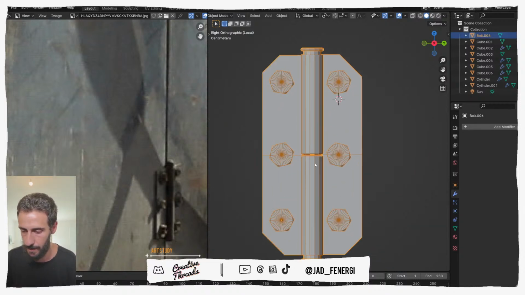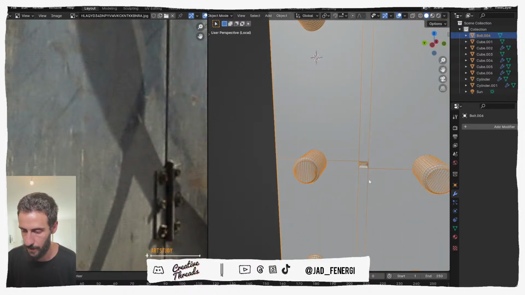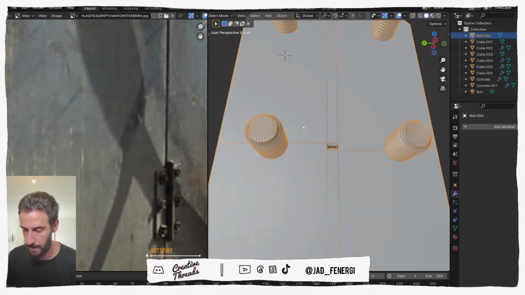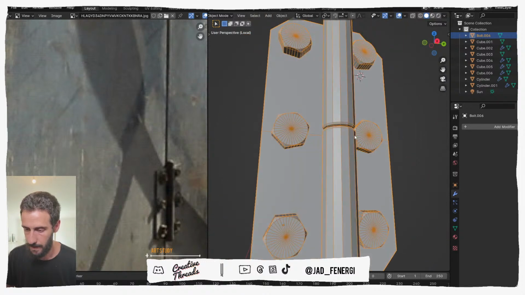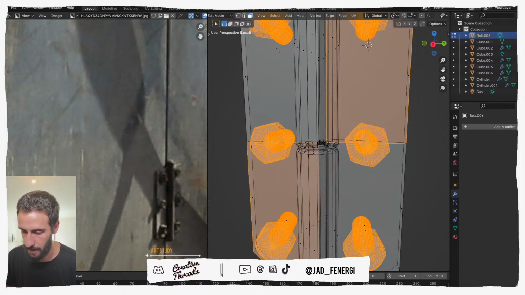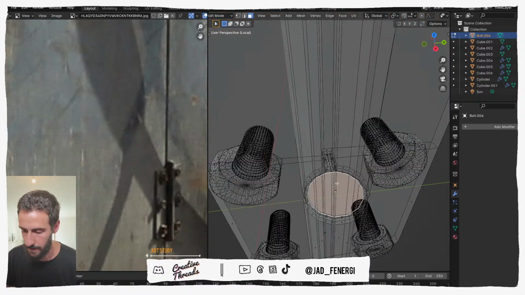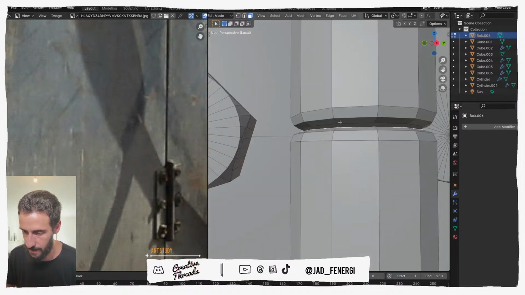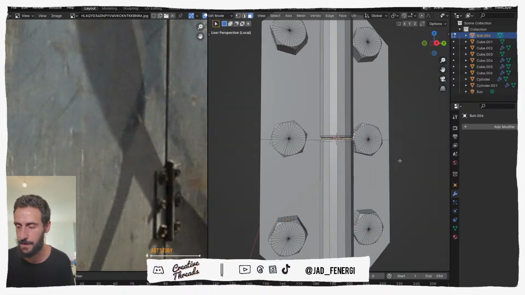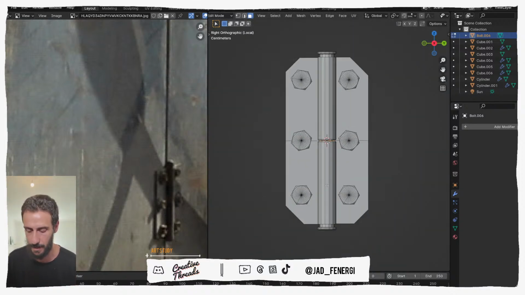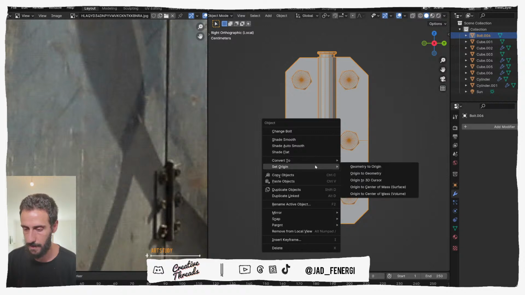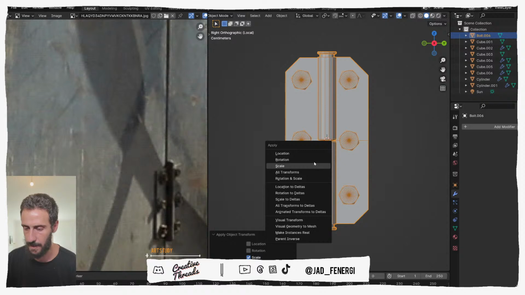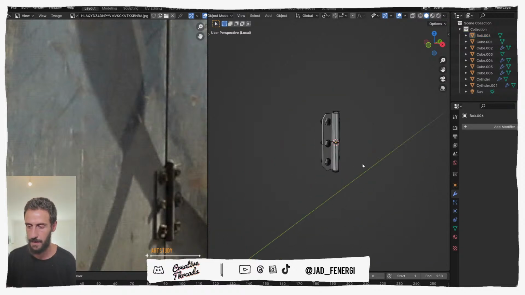And we need to place our origin somewhere. Let's do it somewhere here. Let's do it on this face. Or let's select these two faces. Now if you do Shift S, cursor to selected, it's gonna be in the middle of these two faces, which is technically the middle of the whole of this object. And right click, set origin to 3D cursor, then Ctrl A, let's apply the scale, let's apply the rotation to make sure that everything is applied properly.